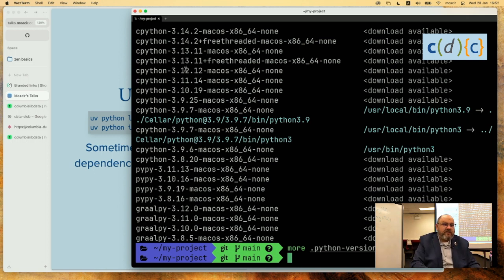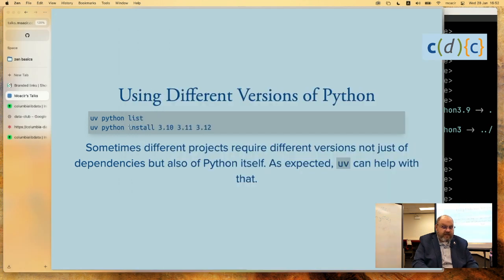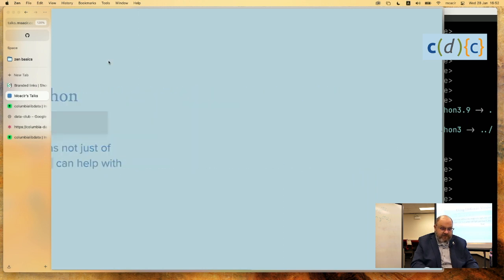These are important things. Mostly, you will run into certain software requirements that say must be using Python 3.13 or greater. 3.9 will probably get you most of where you need to go, but you should hopefully have newer versions on your machines. And you can just do uv python install and then the version number, and it will install it. And this is such a simple way of doing this compared to how it used to be.